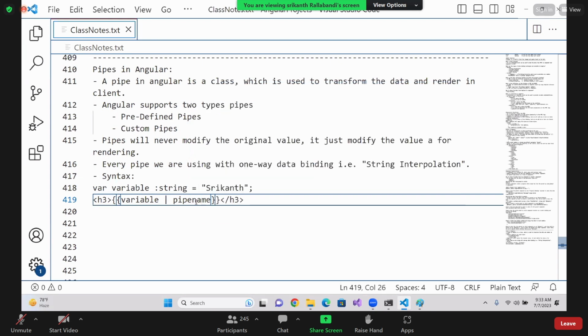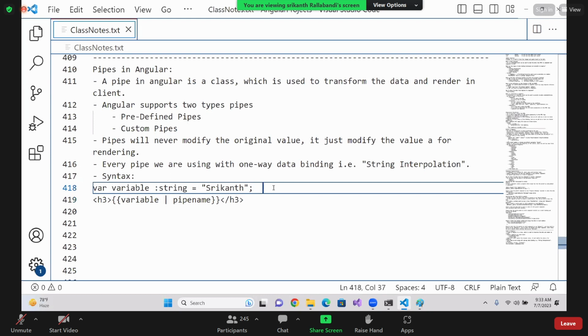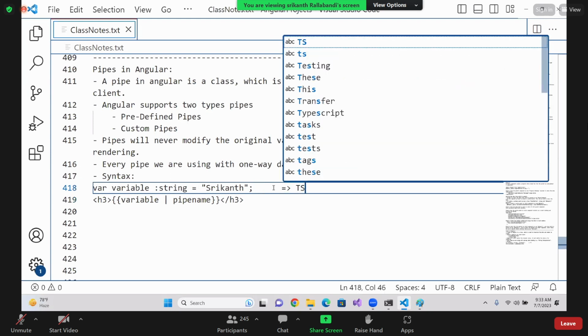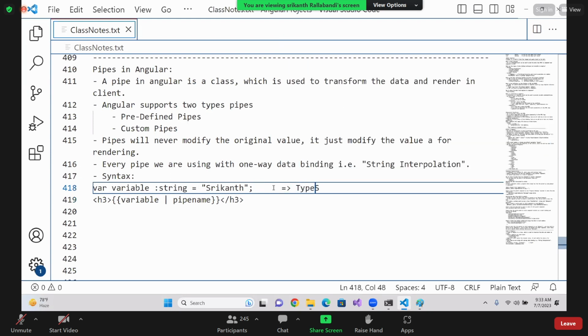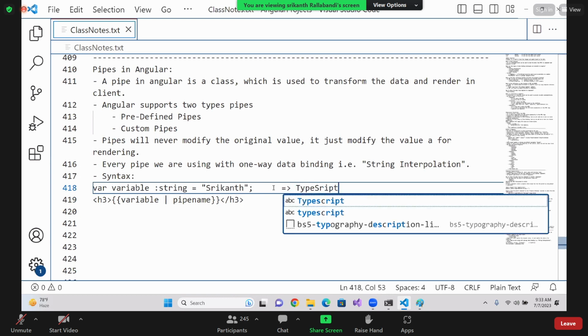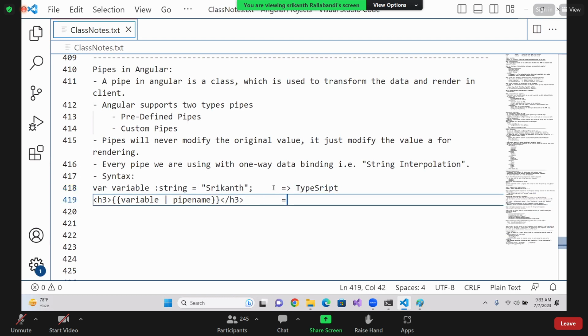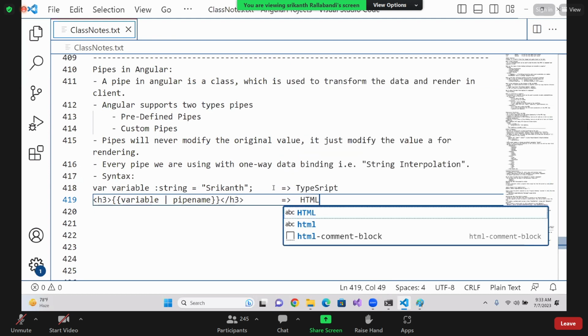Understood? Now this logic you are supposed to write in your TypeScript file, and this logic whatever I have written here, you can write in your HTML file.